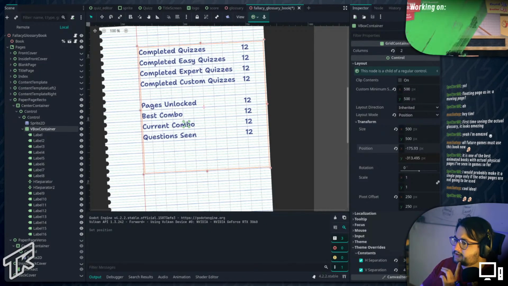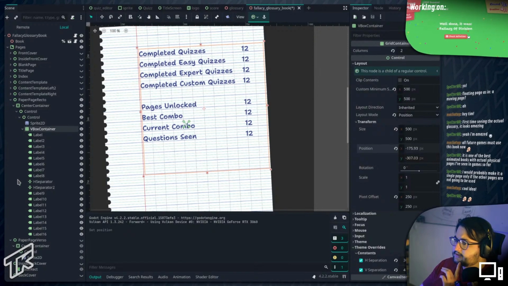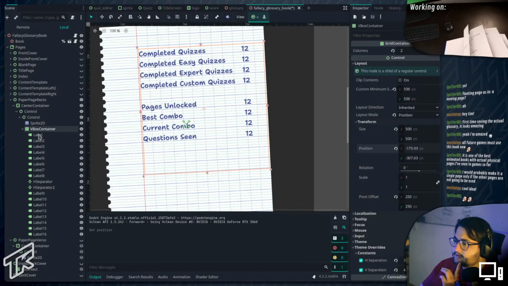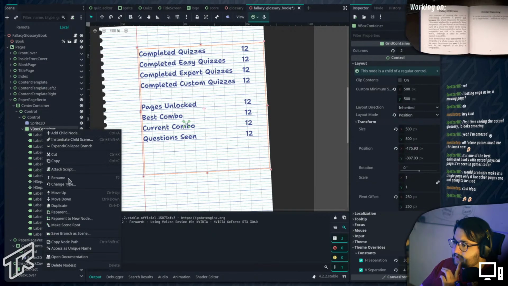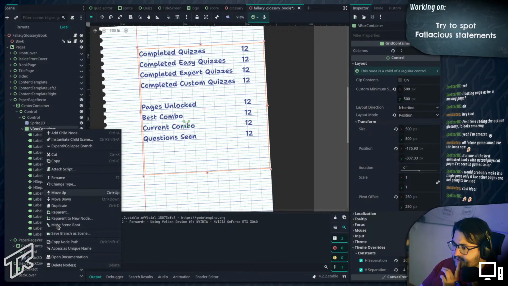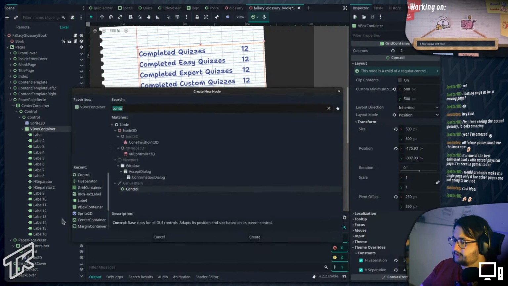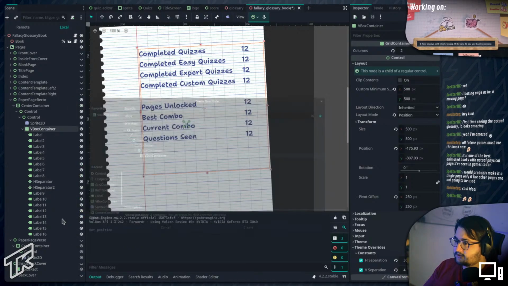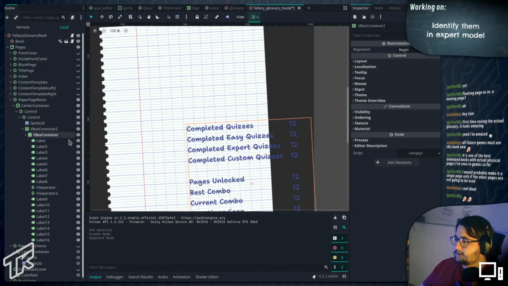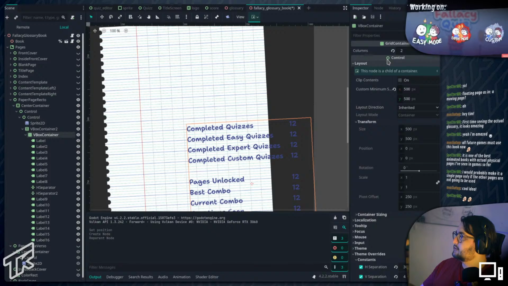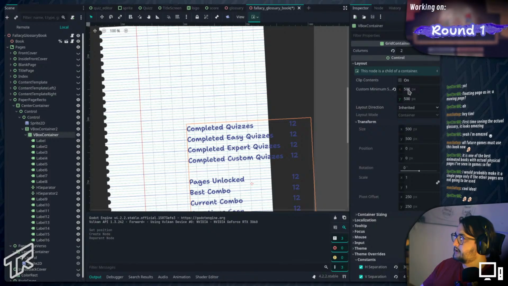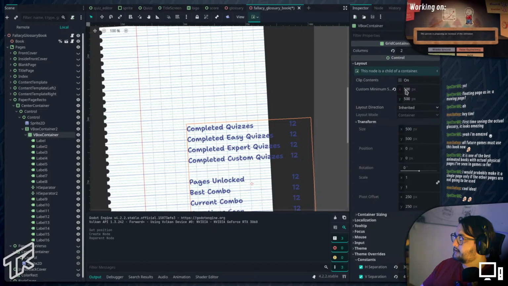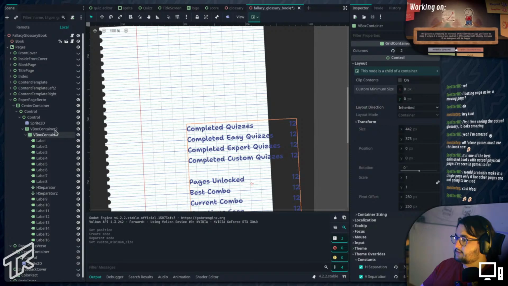Maybe add a title too. I think we need a title. So let's duplicate, reparent to new node, and the new node is going to be a VBox container. We need to copy the layout information here. 500, 500.